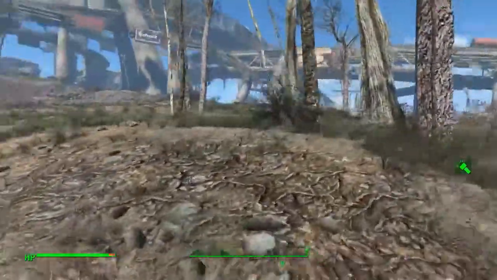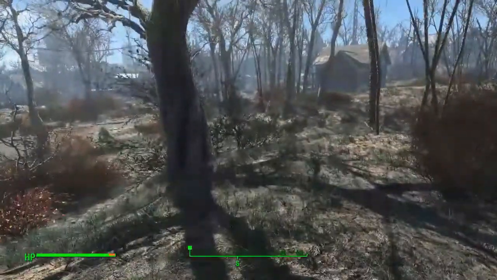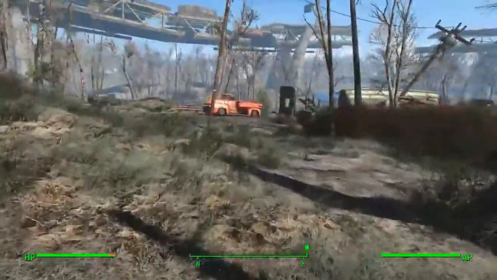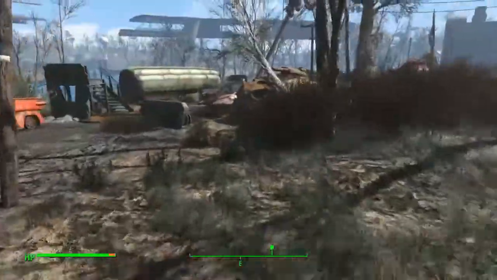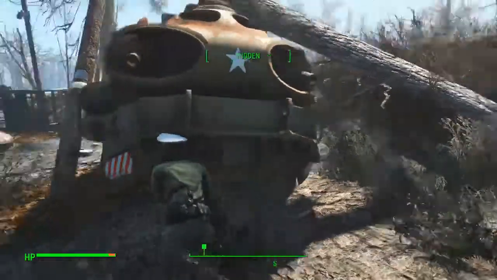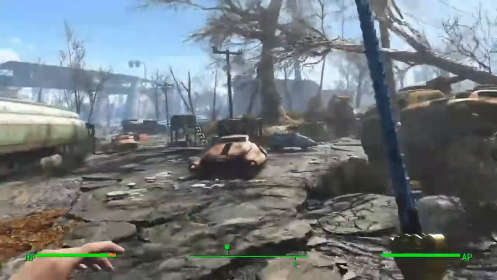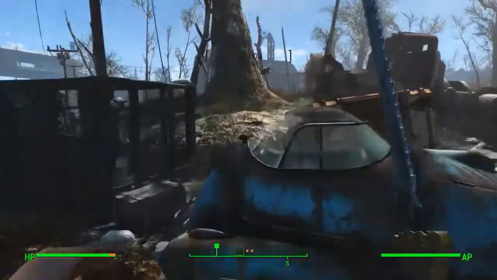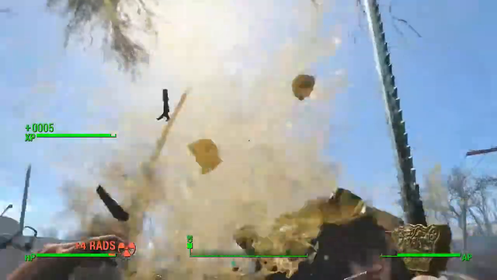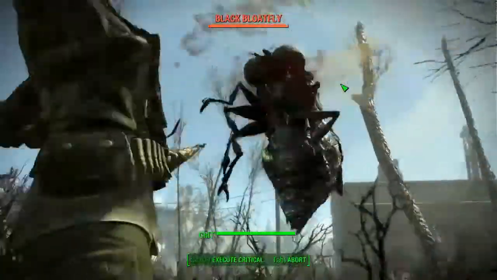Yeah, we're just slowly clearing building by building. There was a radstag at one point around here, but I don't see it anymore. Bloatfly. And this looks like a military outpost or a checkpoint, which means sometimes you find Gutsies and Assaultrons. Just this one bloatfly. Nope. Blitz was having trouble finding a space for me to get past. Glowing rad roach. Clear? Nope. Yeah. Black Bloatfly, more concerning.